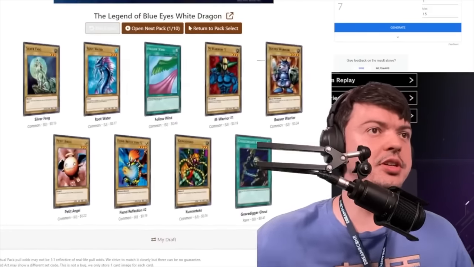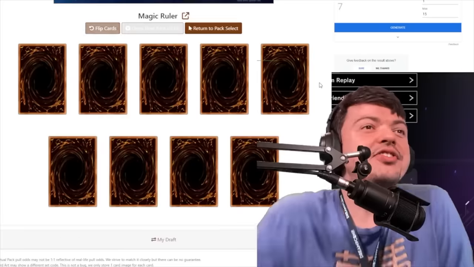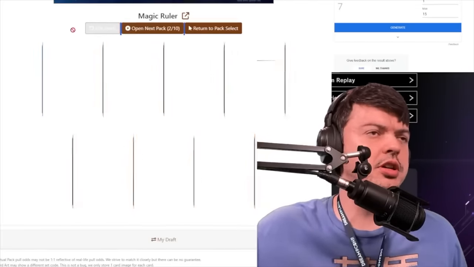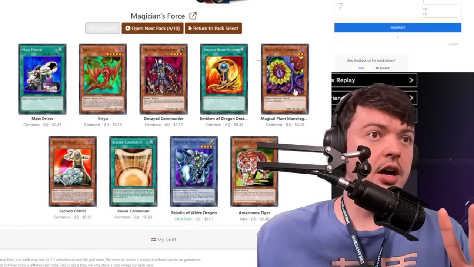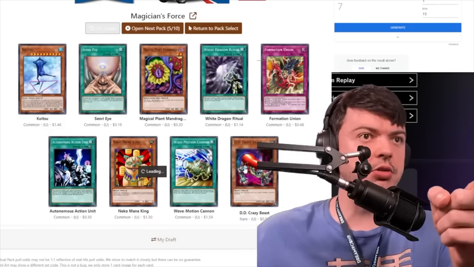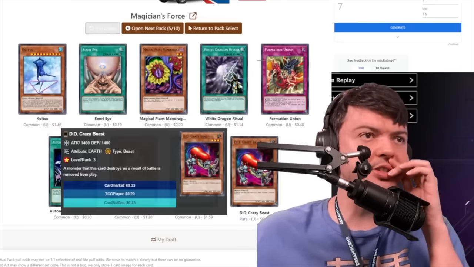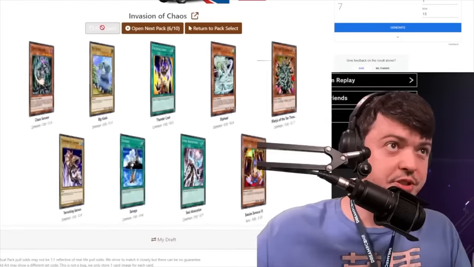All right, let's go ahead and flip these. We got nothing, as expected. That doesn't even count as a pack. Magic Ruler, give me something good. Wave Motion Cannon is actually great. And D.D. Crazy Beast is decent. Oh, wait, no, it's not the one that has 2,000 defense. That wasn't that great. IOC, give me something good.